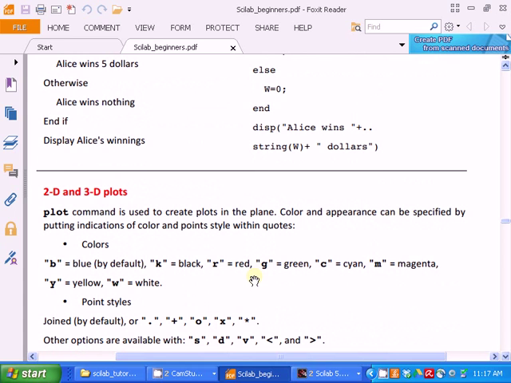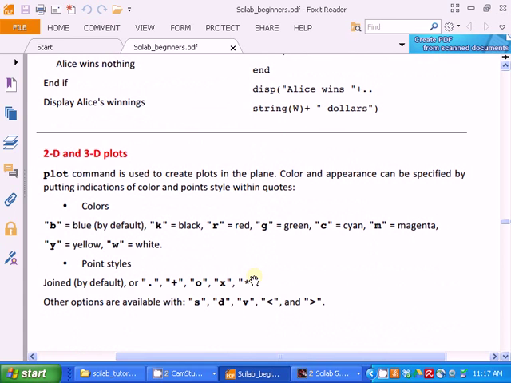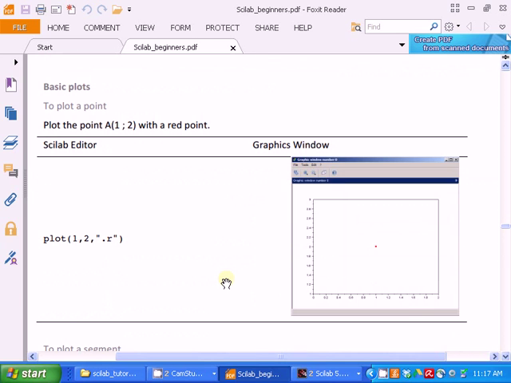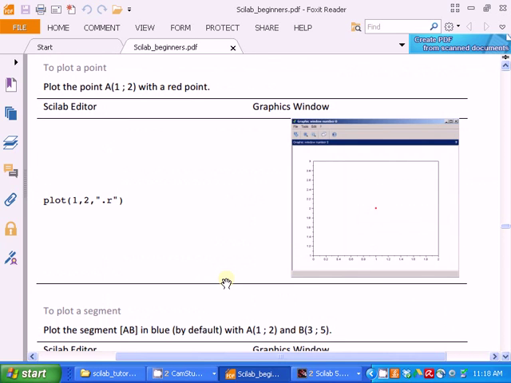Plotting is also an important part of the program. You can make very nice plots with lines with different colors and different markers on the lines. Okay, and here's some examples of plots.